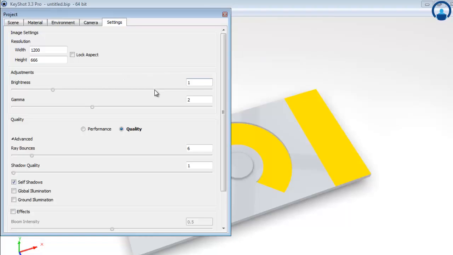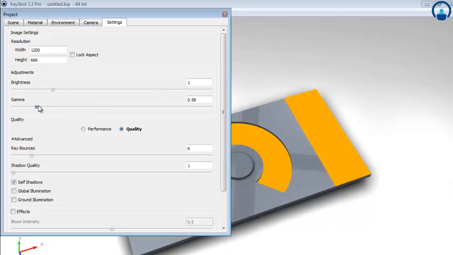However, for dark objects or scenes, you might want to bump up your gamma value to bring out lost detail. By decreasing the gamma value, you can see that the object appears darker, but also the realism is lost. That's why for this object particularly, the gamma setting can be somewhere between 0.7 to 1.